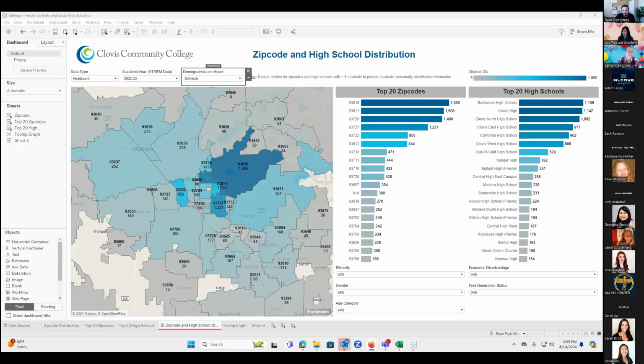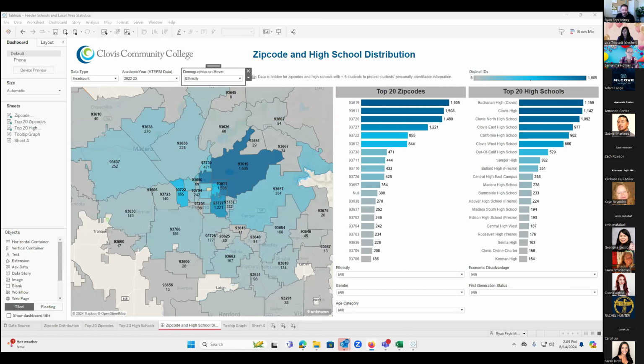Sorry, go ahead, Gabriel. That was using the Google API, so it connected addresses with Google Maps, and it cleaned them. We tried to do that at Cal State Northridge, and it at least didn't fully work for us, and I don't remember why at this point.